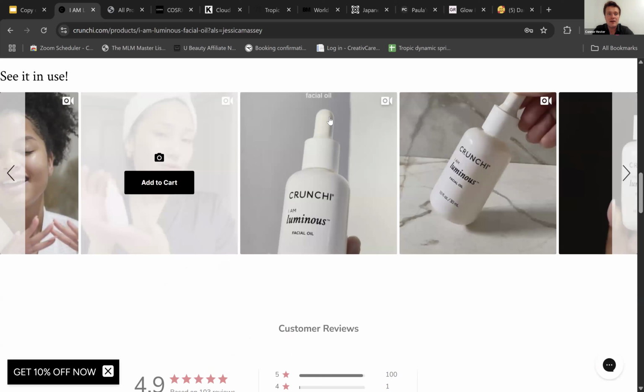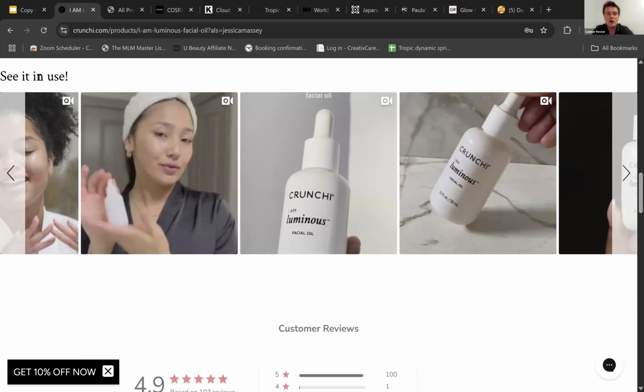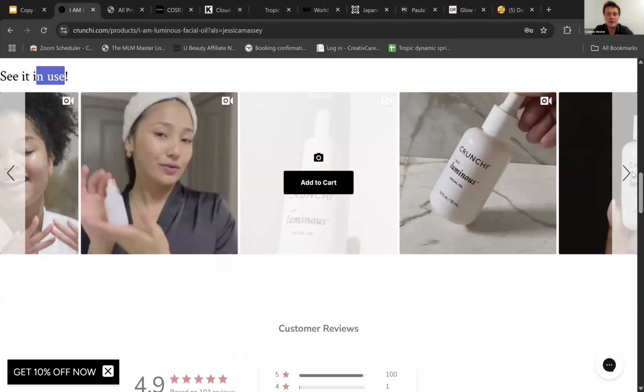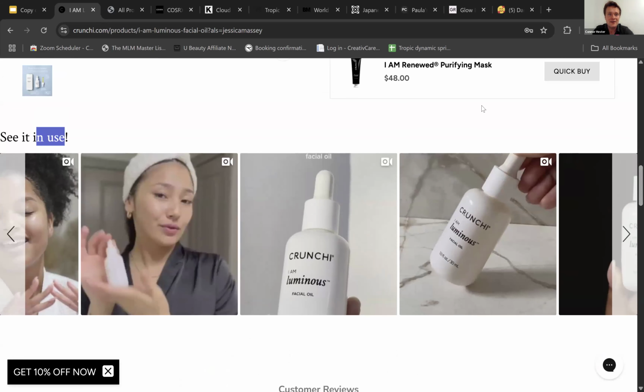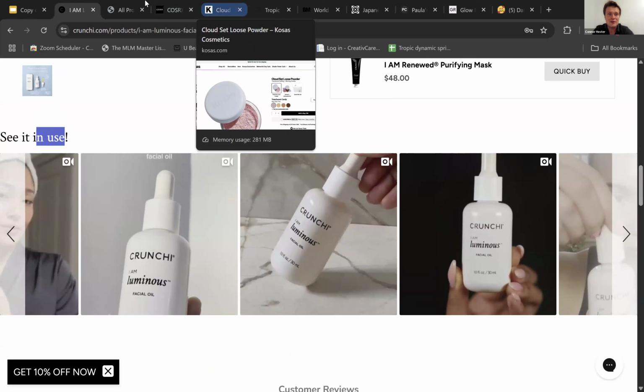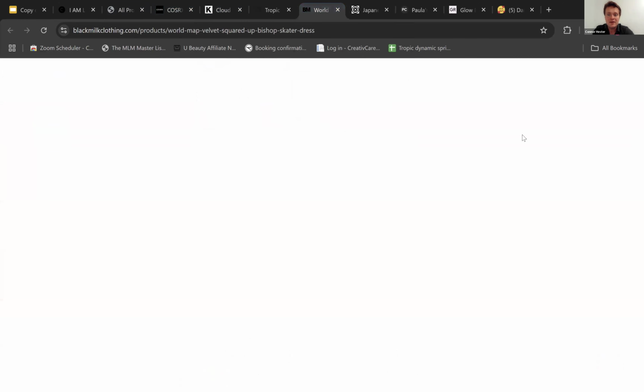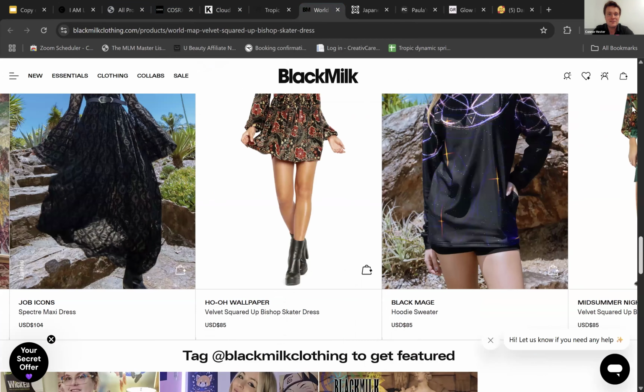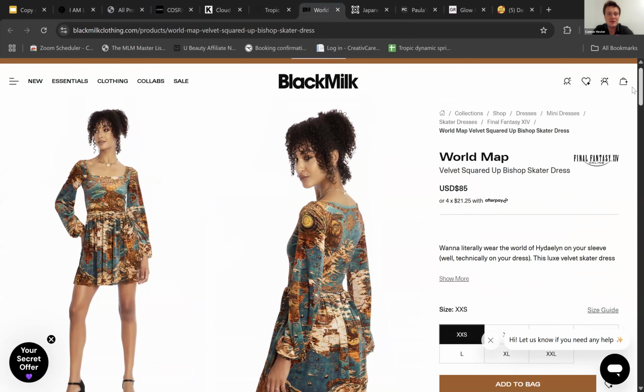What we're seeing is really savvy digital direct selling companies are encouraging their reps to generate content and using that content on their site. They're taking a playbook from companies that are not in direct selling. I love this example of a clothing brand. This is a direct to consumer clothing brand that's big on social media.